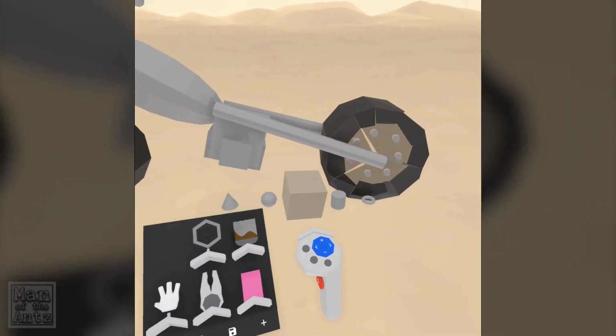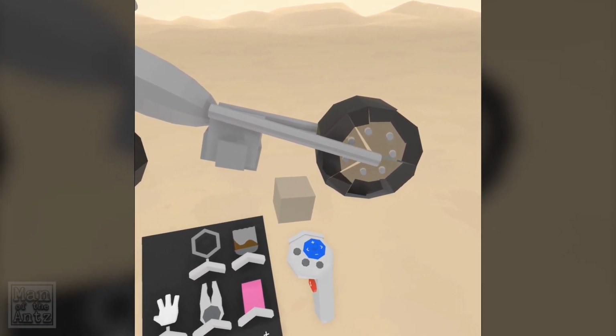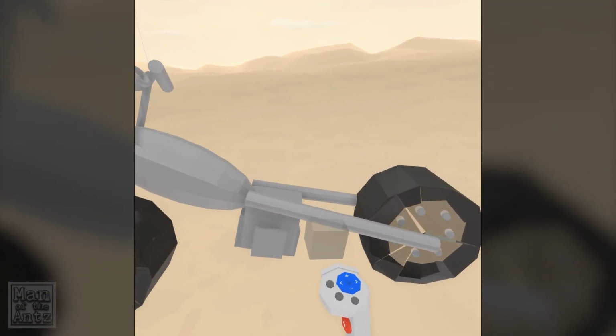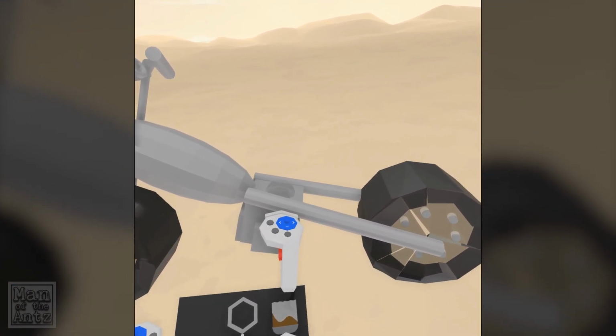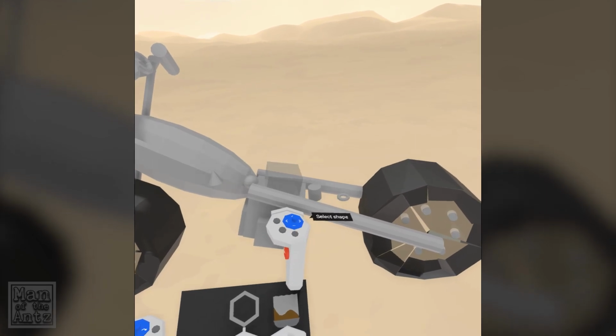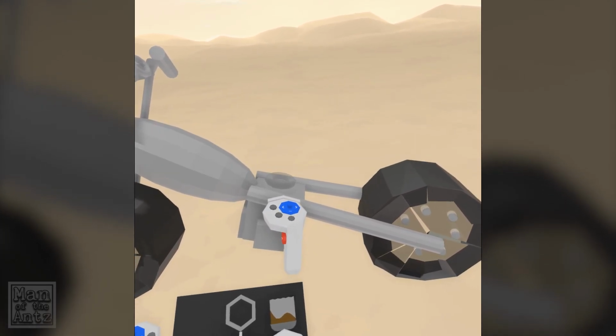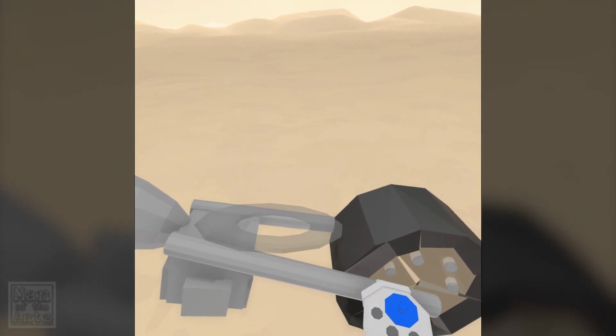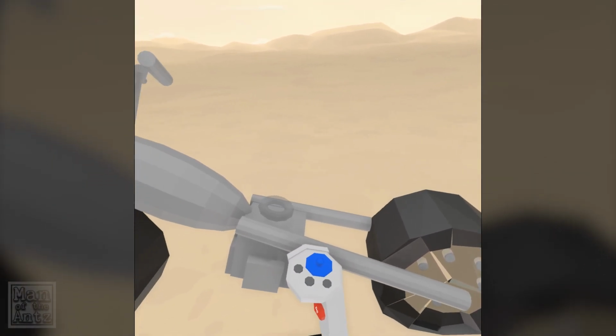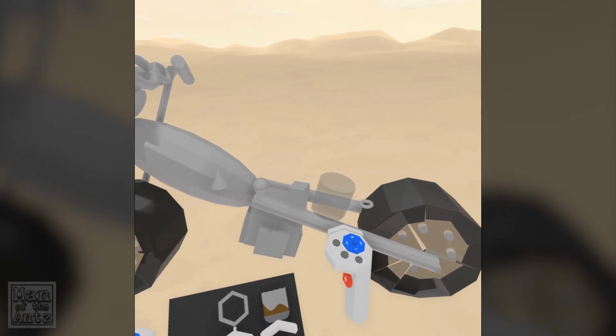We do need a seat. What's the seat going to look like? Something like that, but filled.